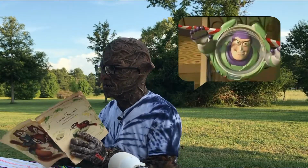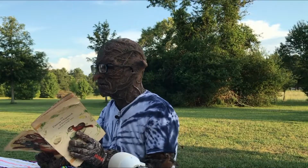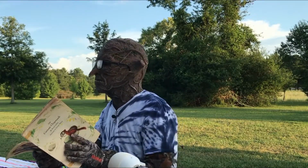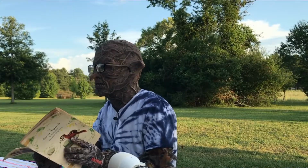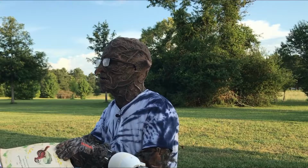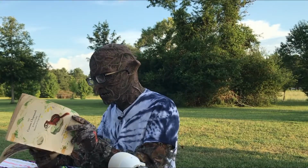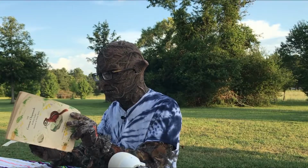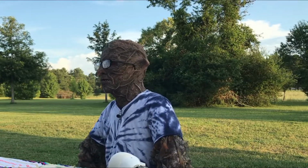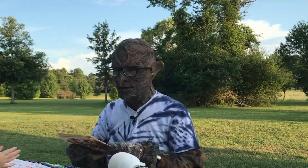But that night, when his mother said, "I suppose you are curious about what we are going to have for supper," the little chipmunk shook his head. "Oh no," he said. "I'm not curious at all." And he wasn't. The little chipmunk wasn't curious anymore. That is, at least not for a while. And that is it. It was a cute story about Chipmunk.